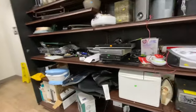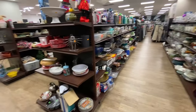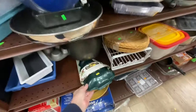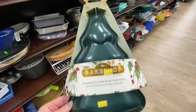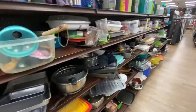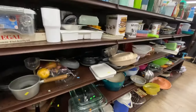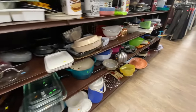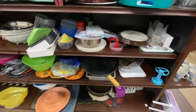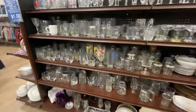I'm just going to pan around here so you can try to get a better look at the layout of this store back here. There are some kids running around and I'm trying to avoid capturing them in my video. Ever since the pandemic, you can come into Goodwills now and there are children throwing balls in the store and running up and down the aisles. Previous to the pandemic, that kind of behavior wasn't allowed in their stores, which makes it quite challenging for the rest of us to shop.